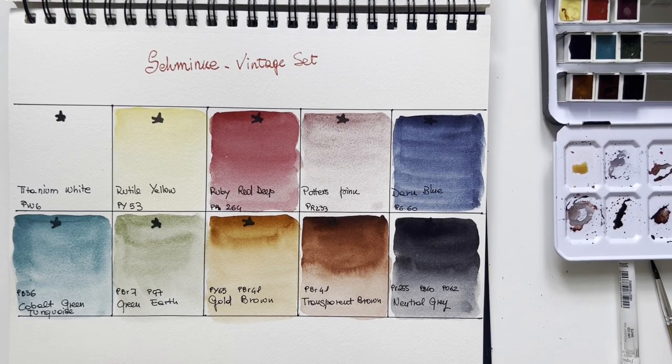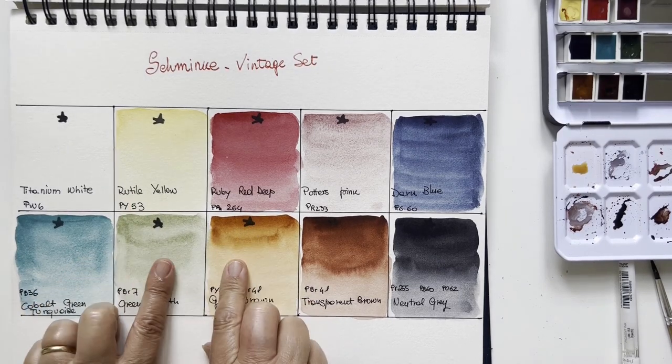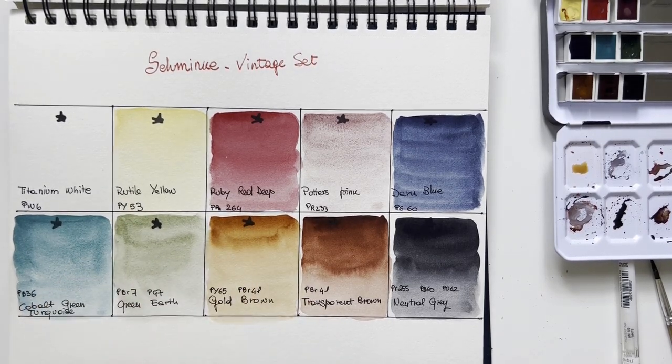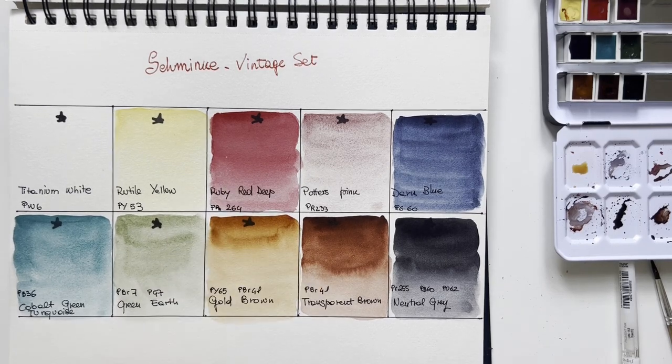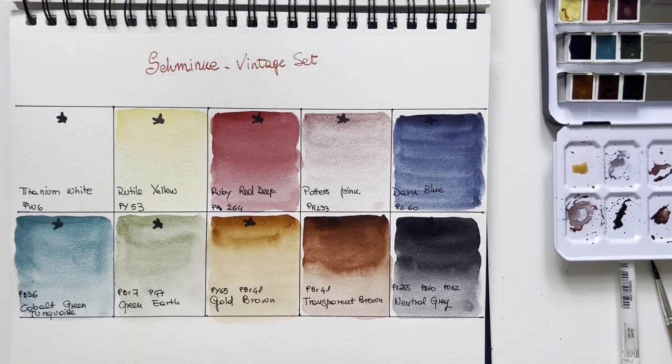I've had some difficulties in the sketch combining an orange, for instance. It was not so easy because these two together give a muddy ochre. They don't give exactly an orange, but if you adapt and use this limited palette, I think you can find a very lovely effect, vintage effect.